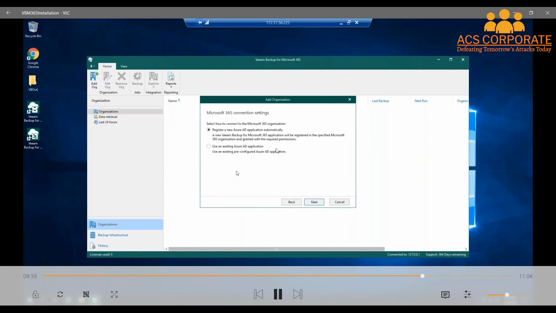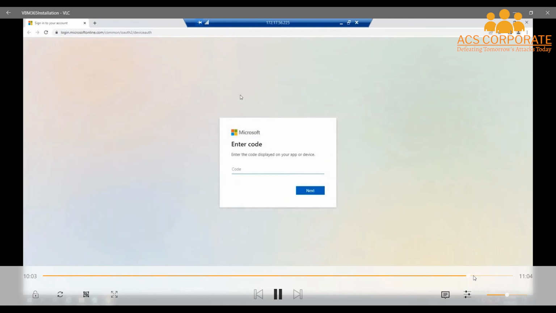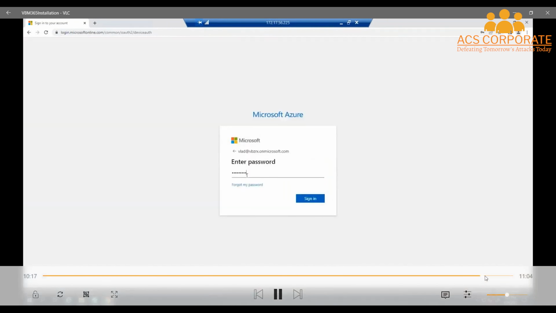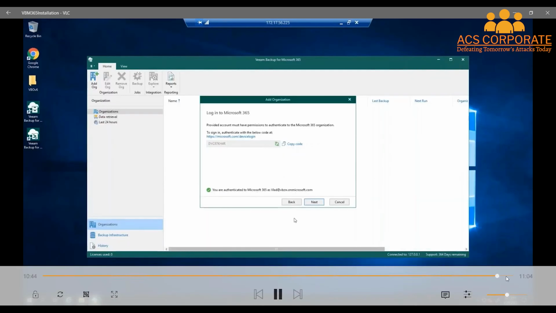I choose an automatic option, provide the name of the application, use an appropriate certificate, and log in to Microsoft 365, of course, using MFA.